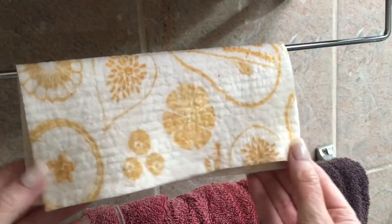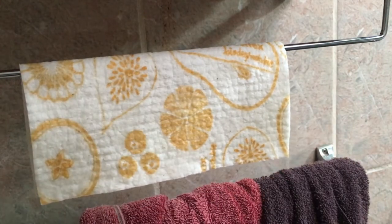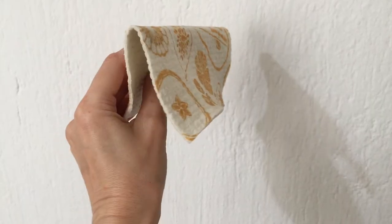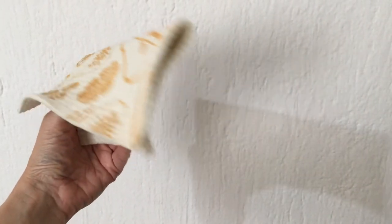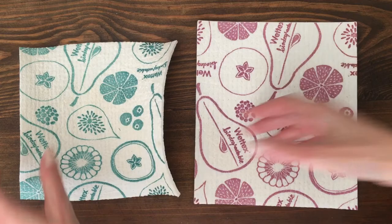It's really easy to clean itself after you're done using it. When it dries, it hardens, and it dries in the shape that you let it dry. So if you let it dry folded, it will dry in that shape. After the first time you use it, it shrinks, but it doesn't affect the functionality. In fact, it's like easier to work with after that.